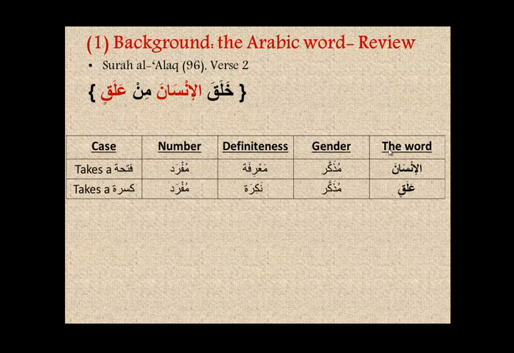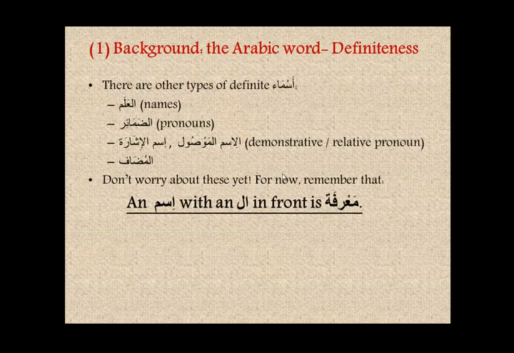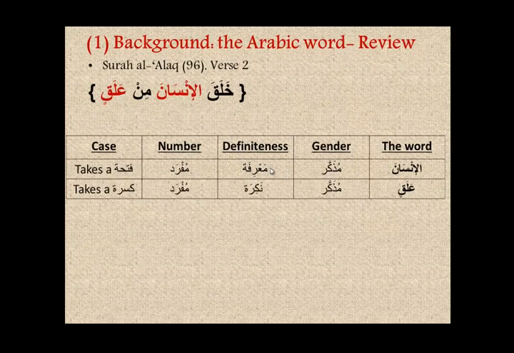Al-insana and alaqin. So the word al-insana, again, you hear the al in front, that tells you the word is ma'rifah or definite. The word is also mudhakkar, which means it's masculine. It is mufrad or singular. And regarding its case ending, which we know nothing about at this point, we can just say it takes a fathah at the end. Al-insana. The word alaqin, we hear the tanween, we know that it is indefinite or nakirah. The word is mudhakkar as well, masculine. Regarding its number, it is mufrad, and regarding its case, it takes a kasrah at the bottom.